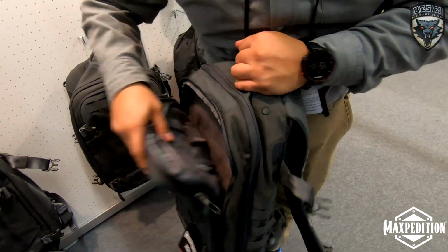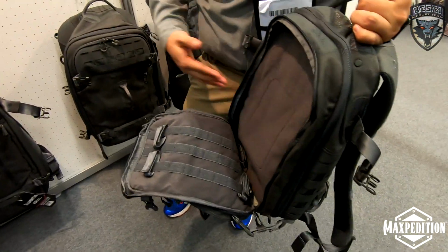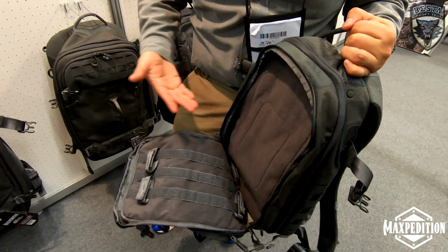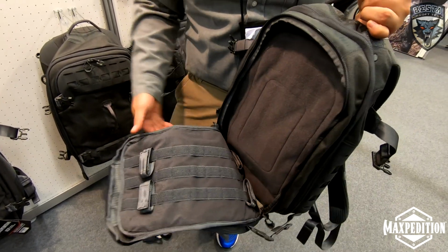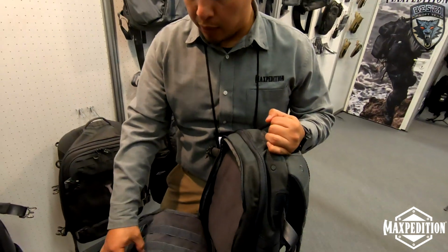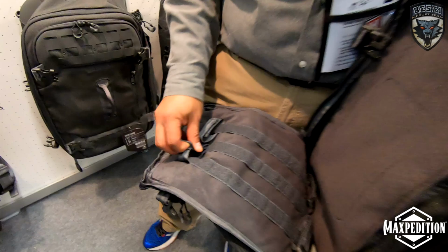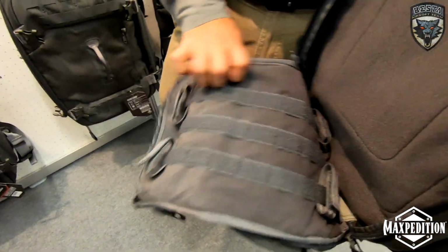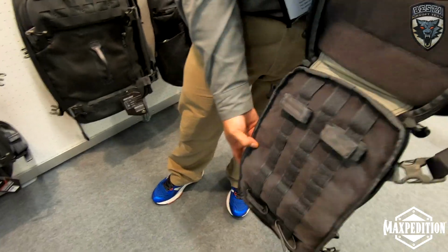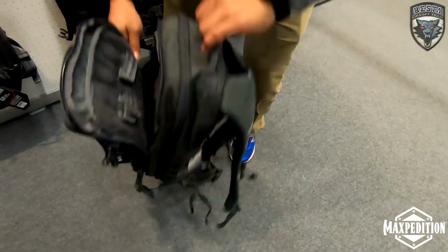You do have an expandable concealed carry compartment where you can attach anything that's hook and loop, whether it's a holster. You do have tie-down straps, so even if you wanted to put something else and just keep things, you can reallocate these in any slot you want. As these are Velcro, you can remove them, and you can slide them through pretty much anywhere. So it comes with 4 of them. As you can see, it has a clamshell opening. You can open it, put it on the floor, lay it out, zip it back up.